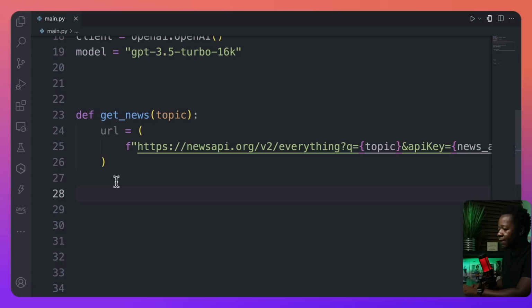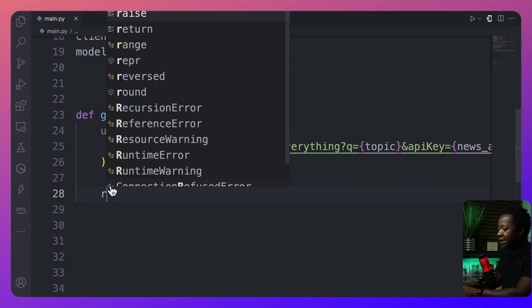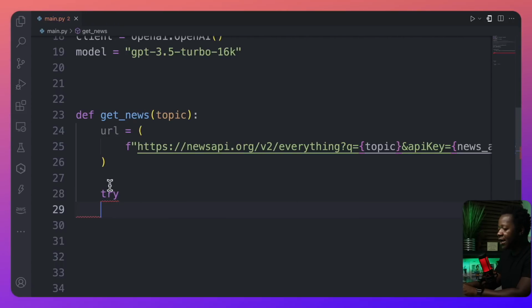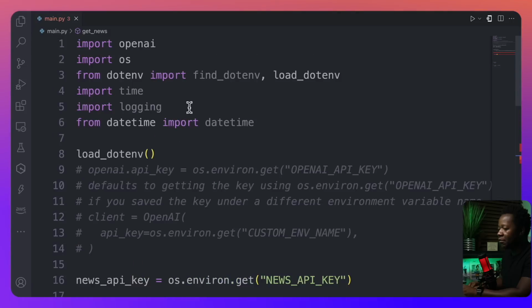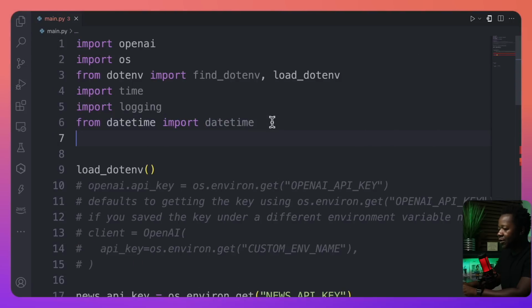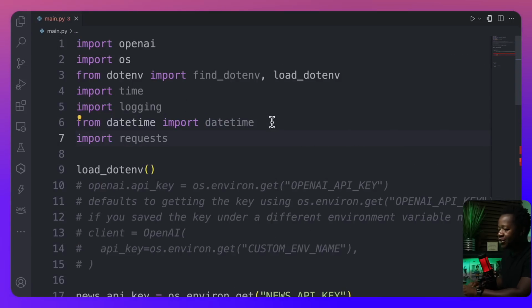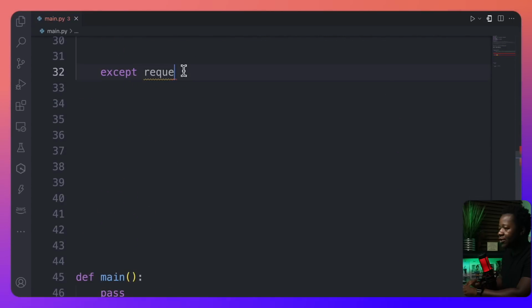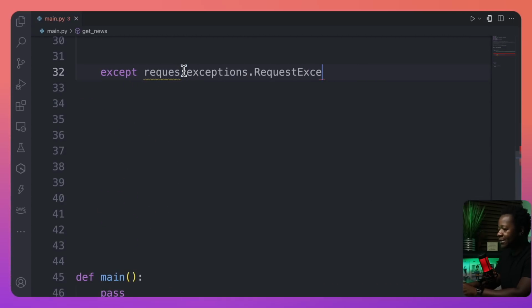We go back here. Now I can go ahead and say try, put all that inside of a try, and I'm going to say except at the bottom here, requests. Oh, I actually have to import requests, so import requests as such, the package, and now I can use requests, and then exception, requests.RequestException as e.